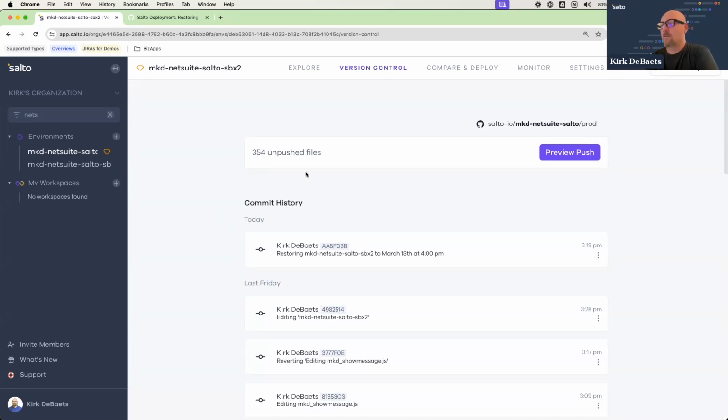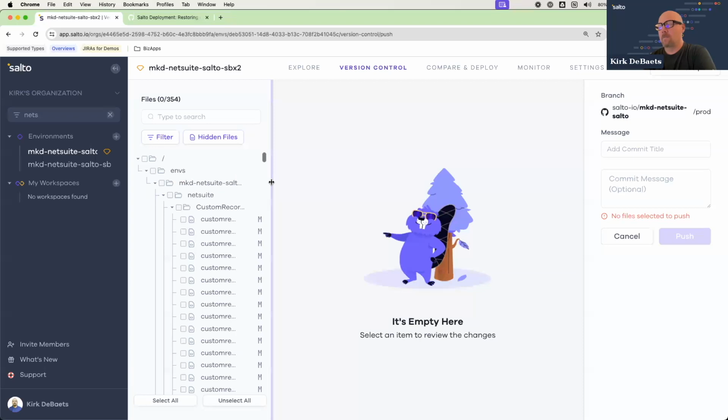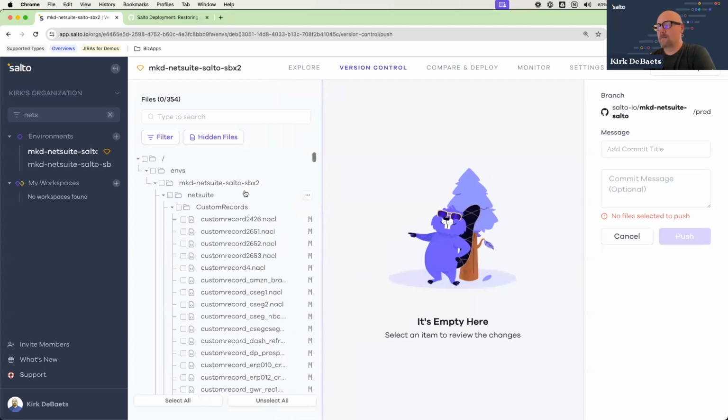And here you can see, we're not just tracking the changes that happen inside Salto. In this particular case, over the weekend, we've had 354 unpushed files. Those unpushed files just mean that they are changes that have been made outside of Salto, and we've picked up on these changes.